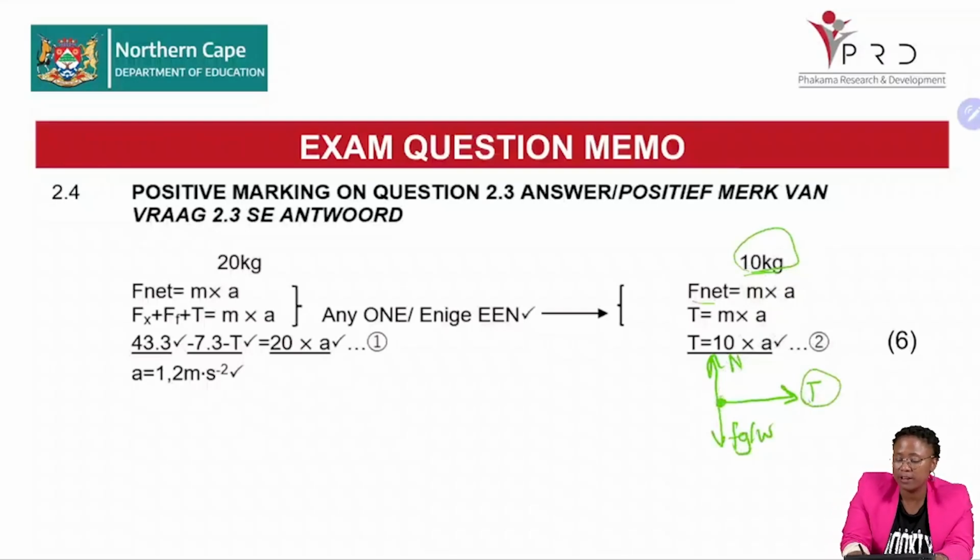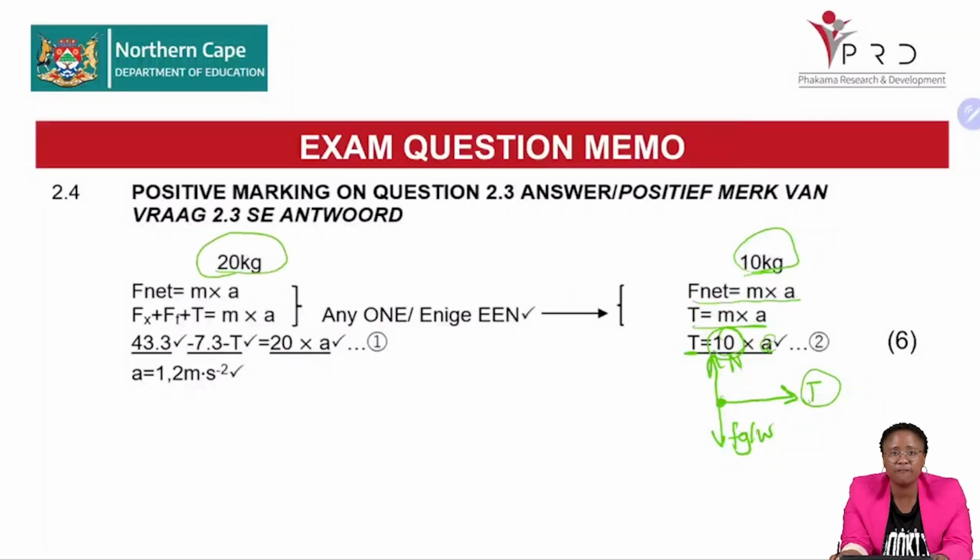That's why we said F net is equal to ma here. Then we said T is equal to m multiplied by a. And then here we substituted the mass of the object, which is 10. And then we are looking for a. So what is it that we need to do? We equate T so that we can equate T in both the equations. The next thing you're going to do is go back to the 20 kg block, which is the first block that you were given, which is block A. You already have the free body diagram for it.